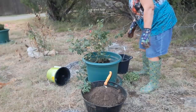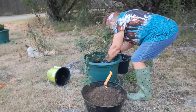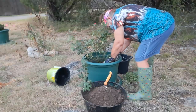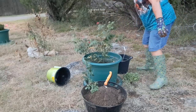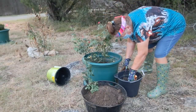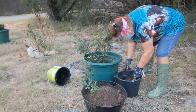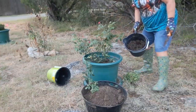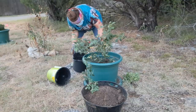Whew. I don't know why my camera keeps turning off with me. I'm breaking up all the root ball here a little bit. And I got my dirt here that I'm going to put in. This is my compost. My peat moss. And my topsoil. I think this bucket will be enough for here. Whew. I thought I hit the play button on record, but maybe I didn't. Maybe that's why it cut off.